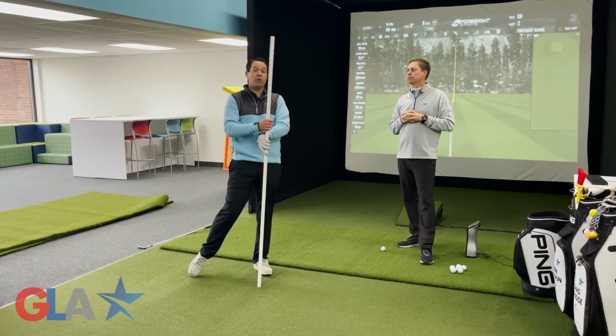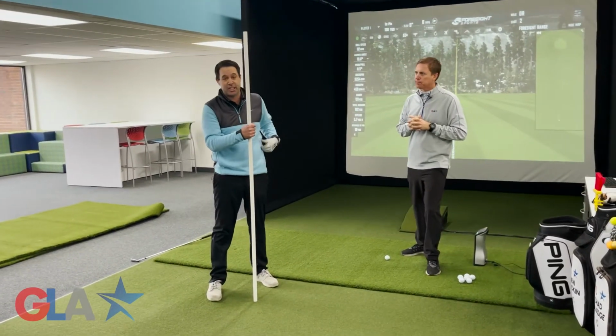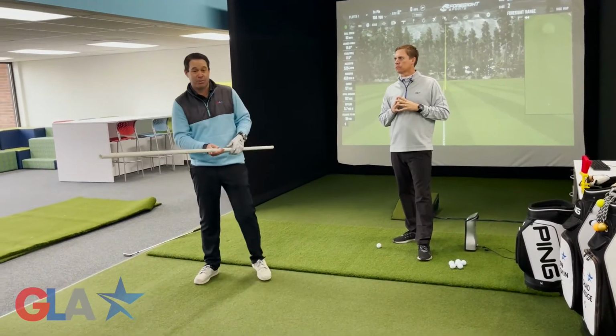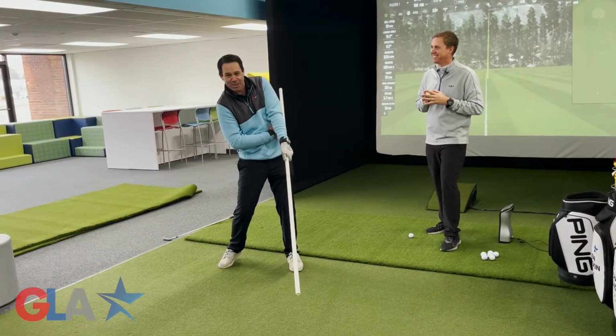Cool. The whole goal of this activity, as you're swinging the PVC, is we want to make sure that it doesn't hit you in the left side. So Michael Robatowski and Jeff Young, they call this thing the rib cracker. So if your body stops rotating, boom, whack. This thing is going to crack you in the ribs.